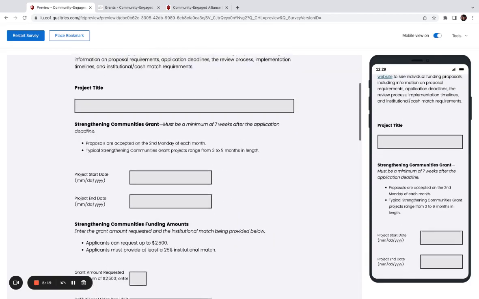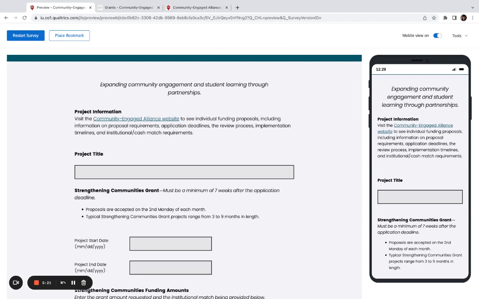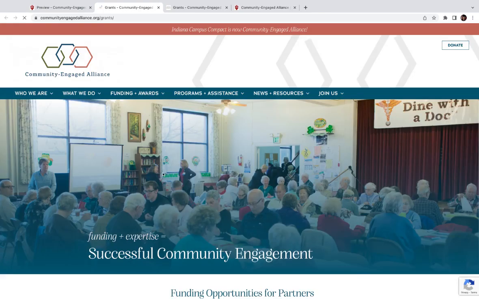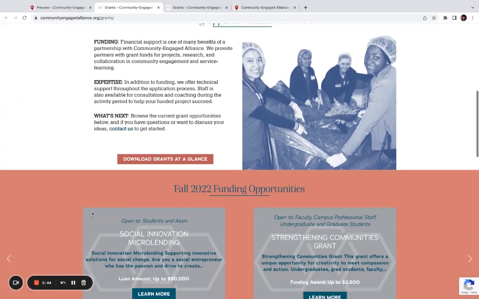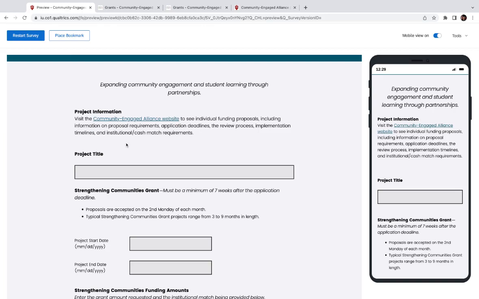And if you have any questions about your proposal, requirements, deadlines, the review process, and cash match requirements, you can go to our website, and we have it hyperlinked here in the application. So if you click this, it'll take you to a new browser, and you can look at all of that information, any questions that you have.